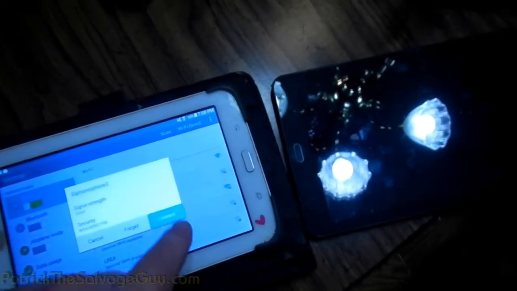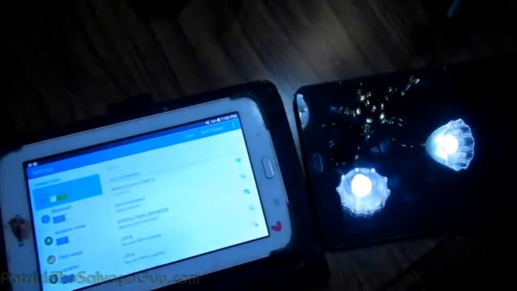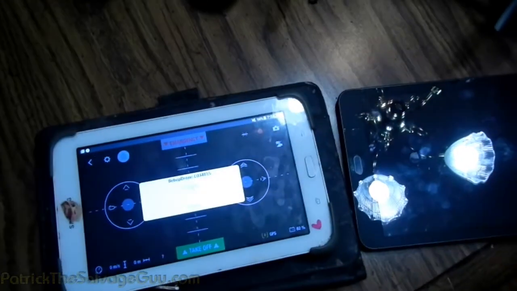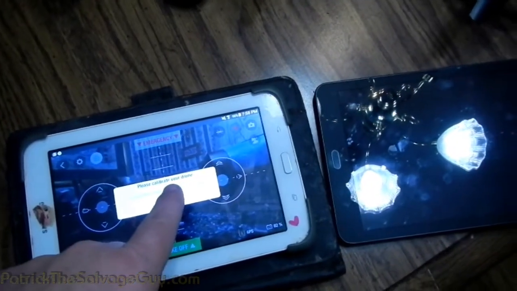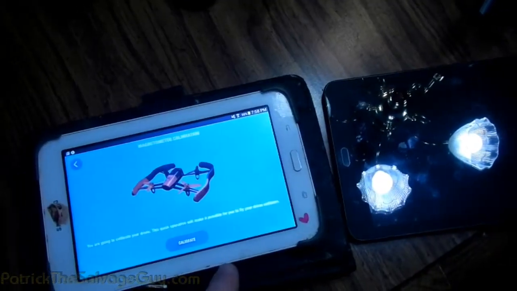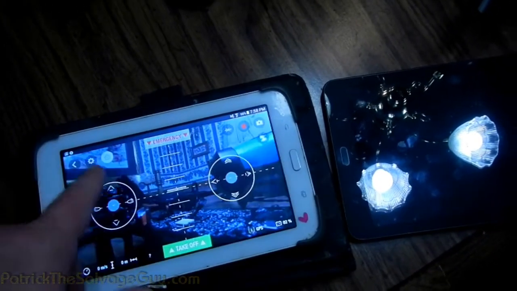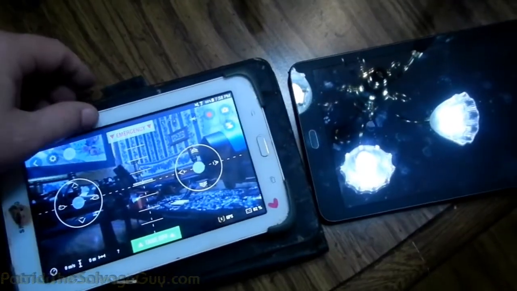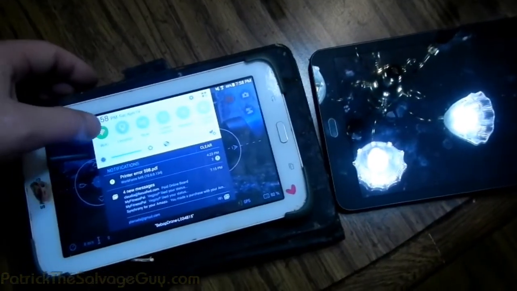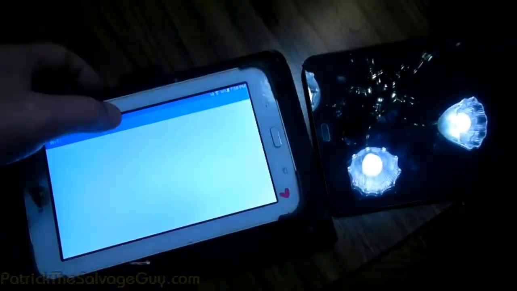Alright, so let's try connecting back to the internet again and see if maybe FreeFlight 3 is going to download a drone update, maybe. Wait, I told it to connect to the internet, not to that.